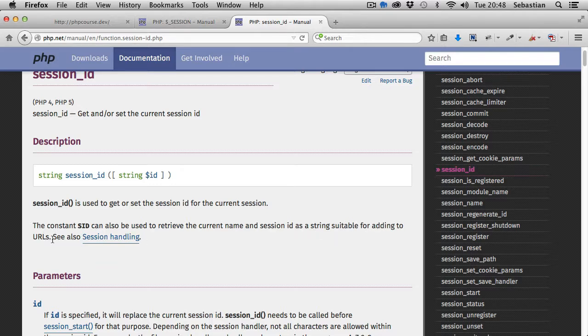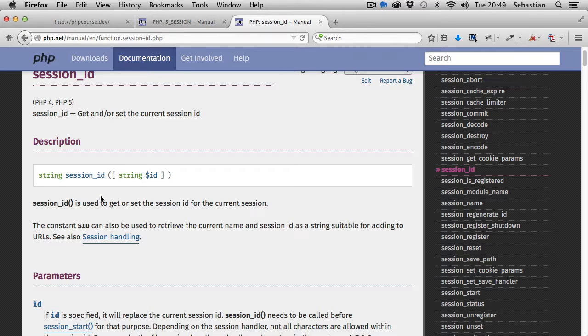The problem with URLs is that they pose a bit of a security issue. They are not as safe as cookies because your session ID is exposed in a URL. So I would strongly recommend against it, but it's entirely up to you if you want to play with it. Apart from having sessions displayed in a URL rather than in a cookie, you also need to have your server set up in a certain way. So I'm not going to be covering this during this course, as it's not the most standard approach when it comes to sessions.